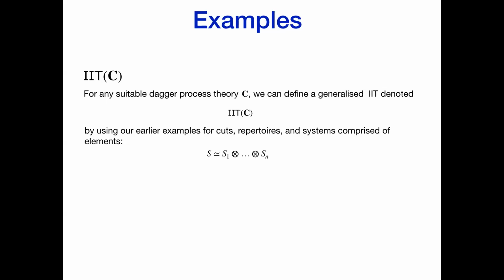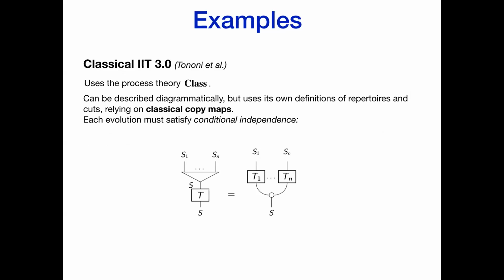It would be nice if IIT 3.0, the main one by Tononi and everyone, was like this, because this is a simpler definition. Fortunately, theirs is a bit more complicated, so they're using some different choices, but it still fits the framework. It starts from this process theory of classical processes with the metrics that I mentioned earlier. It just uses some different versions for how it defines cuts of systems and how it defines these processes F and cause. But you can find them in the paper. I just don't think there's time to go through it all now.